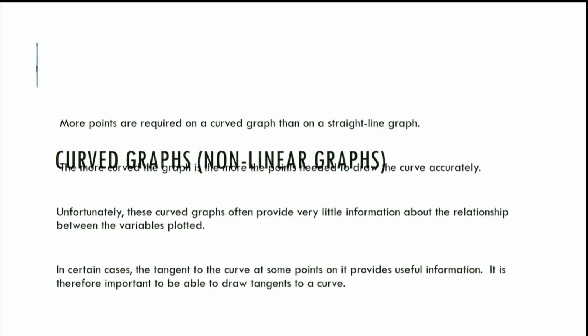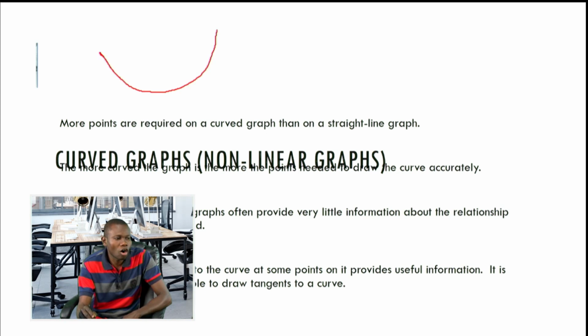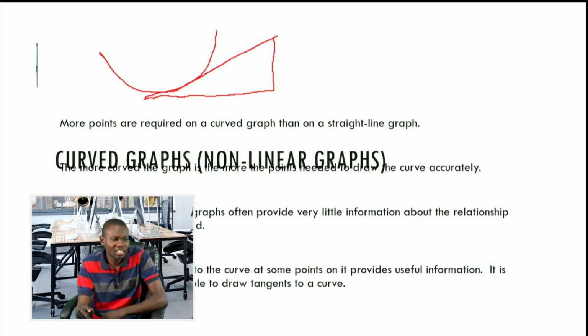Look at this. This is a curve. To produce a tangent to this curve, make a straight line that passes through any of the points, that touches any of the parts of the curve. Then your tangent has been formed. Draw a right angle triangle to it to determine the slope as illustrated earlier.